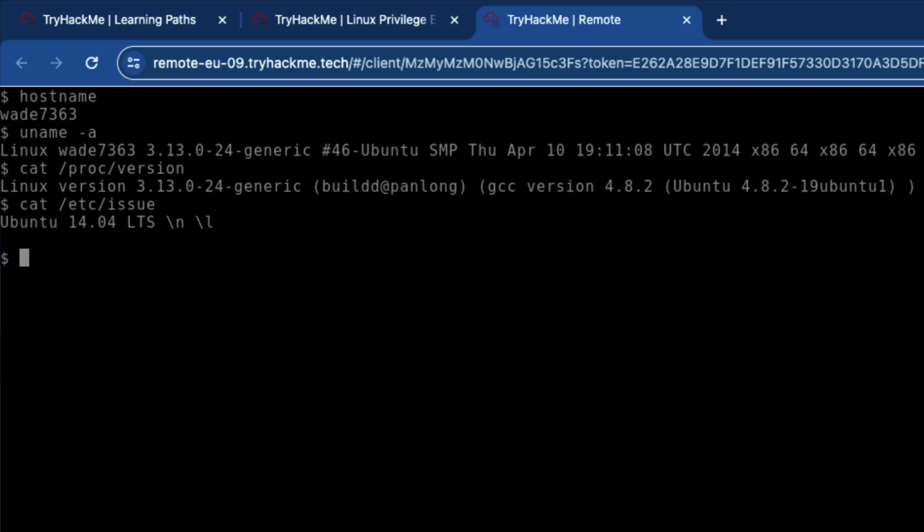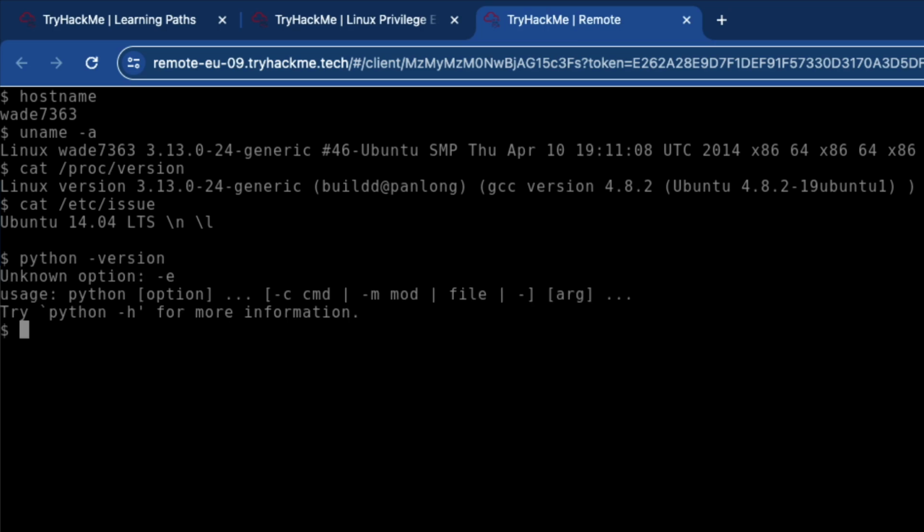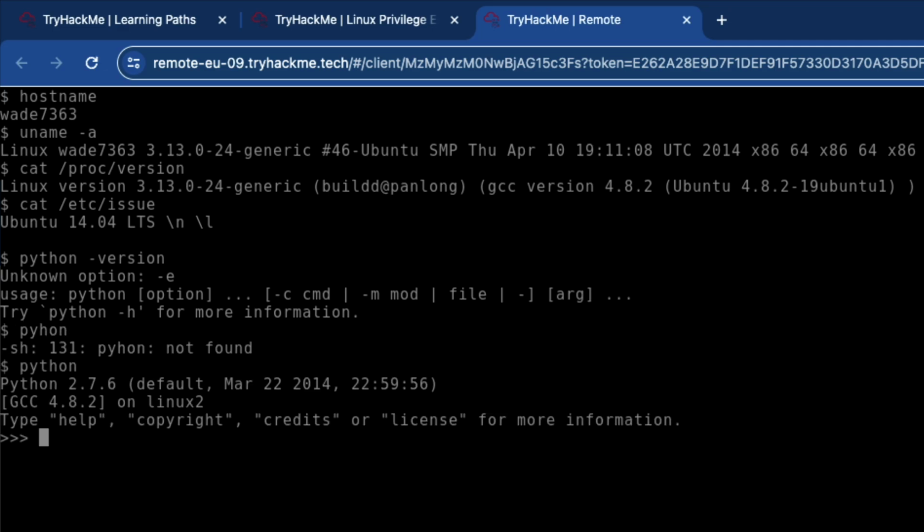What version of the Python language is installed on the system? I think we can do python --version. Python 2.7.6. There you go. Just typing in python will actually do it. And if you notice, now there are these three forward arrows.